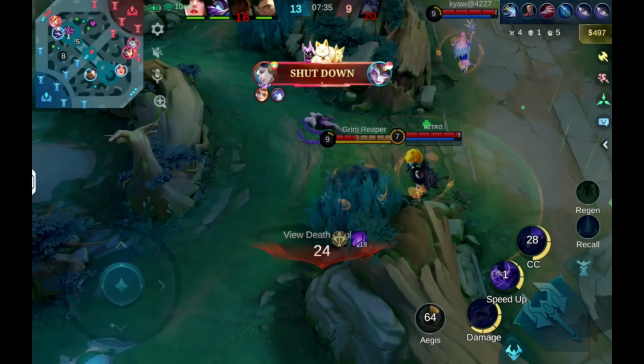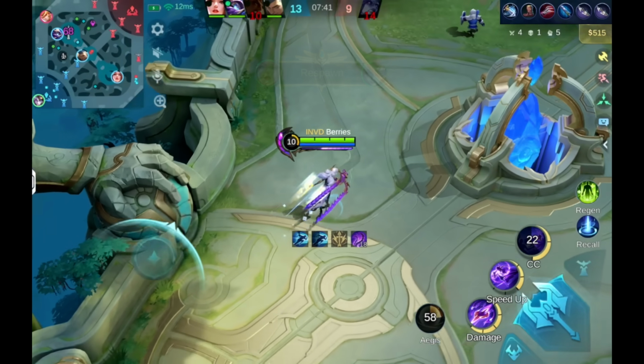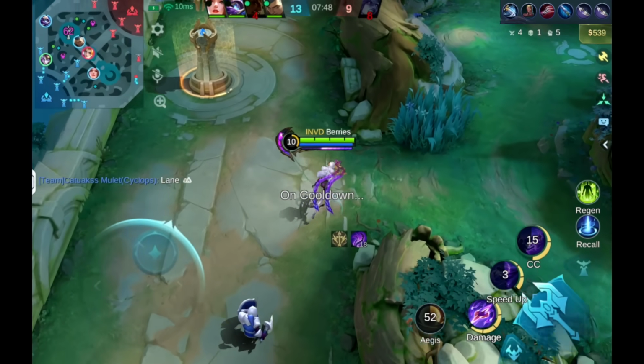Well, like I told you earlier, Obsidia's ult is kind of like a double-edged sword. If the dog you link to pulls you into danger, there's really no way you can get out of it. So you should really think about when and how to use this skill, and not be too reckless with it. Otherwise, the same thing is going to happen to you.